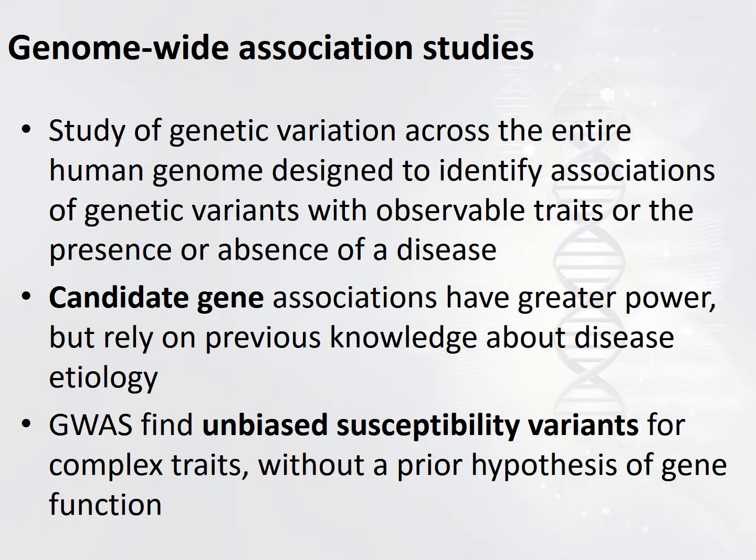So what are genome-wide association studies? Basically, the principle of a genome-wide association study is to look at a large portion of variation in the human genome and search for alleles that are associated with risk of disease or a variation in a certain trait. The beauty of these association studies is that they are completely unbiased with respect to the function of the variant. Therefore, you don't need prior knowledge of the gene function, and it does not rely on the assumption that certain genes would correlate with certain phenotypes, as is the case with the candidate gene approaches.